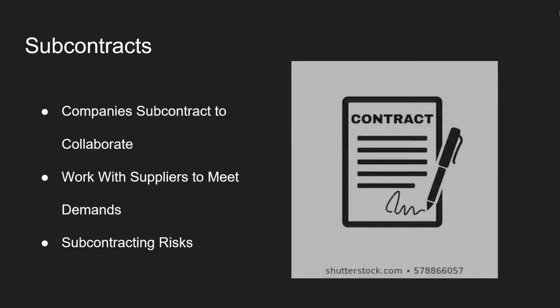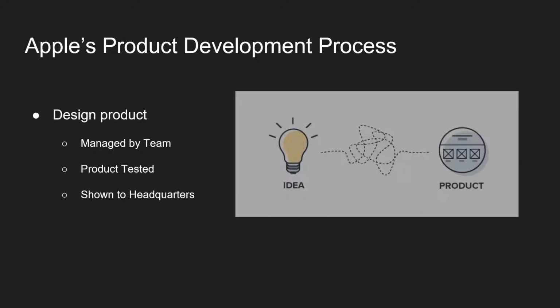Apple has to deal with making sure products are completed with good quality. Apple's product development process is designing products which are completed by teams that ultimately don't report to finance or manufacturing. They meet regularly to see what works and what doesn't. The products then get tested, which are taken to Apple's headquarters. This is where they will decide which products they will invest in, since Apple's reputation is providing good quality.